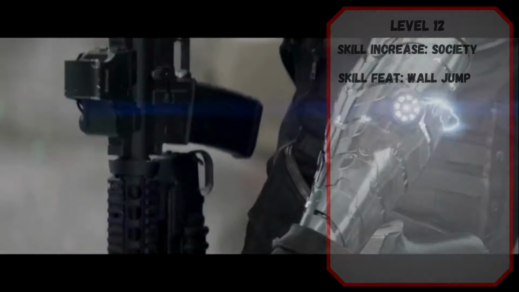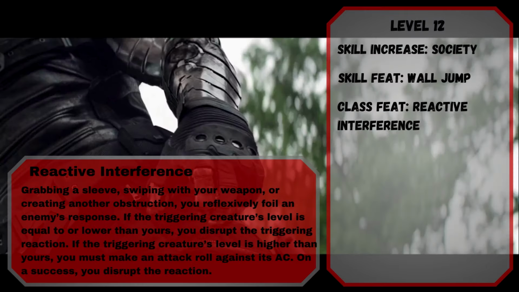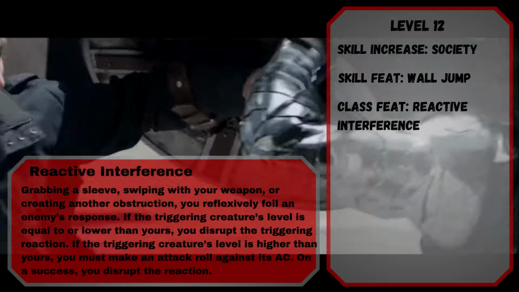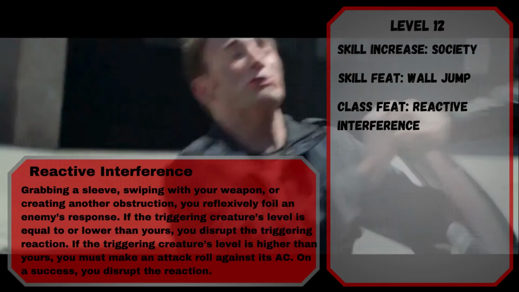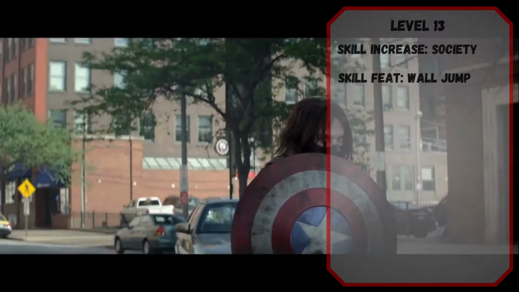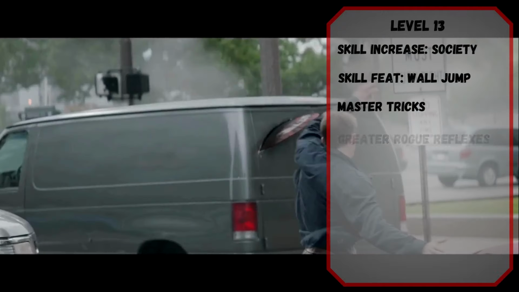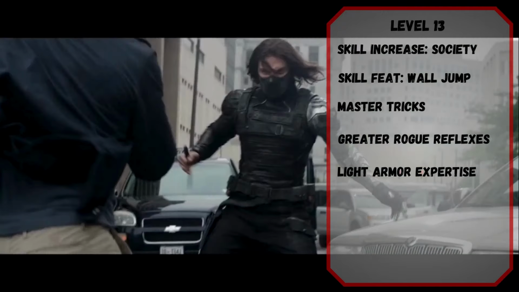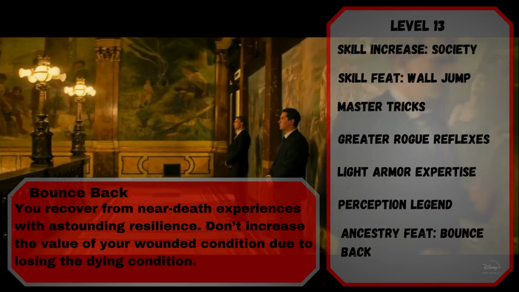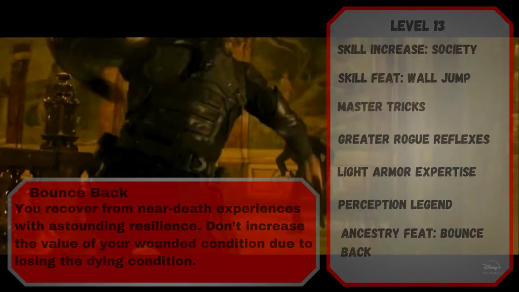That's it. At level 12, the Reactive Interference class feat lets us disrupt enemies' reactions with our own. This requires an attack roll if the foe is higher level than you, but you are the only Captain America who started off fighting Captain America, and thus are the only one that can prevent a shield block. At level 13, our training pays off, granting us Master Weapon Proficiency, Legendary Reflex Saves, Expert Armor Proficiency, and Legendary Perception, and that's all on top of the Bounce Back Ancestry feat, letting us recover from dying without gaining the wounding condition. No one in Marvel stays dead.